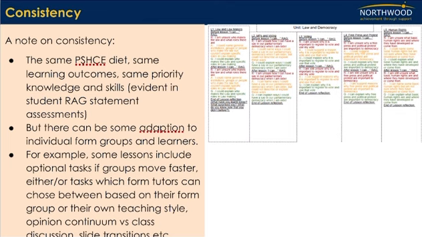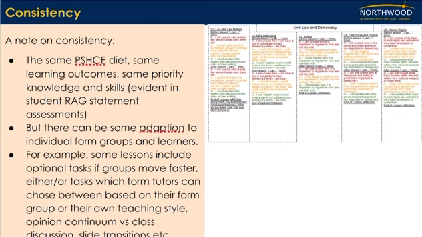And that RAG statement is a before the lesson and after the lesson statement that students simply highlight, saying I can do this, or I would feel uncomfortable doing this, in terms of explaining their knowledge or why it's important to, for example, consider what we see online or be careful about what we put online about ourselves. And this also works in order to scaffold consistency across teams as well, because staff can see what the outcome of the lesson needs to be, and that they can therefore make any adaptation to the individual slides or form group and their learners in front of them without deviating from the end goal and the learning outcome, in order to adapt to their form group.